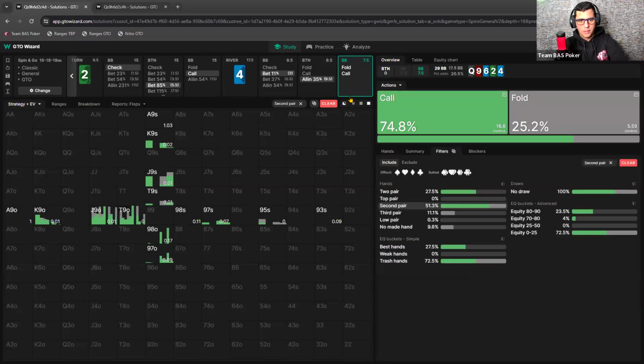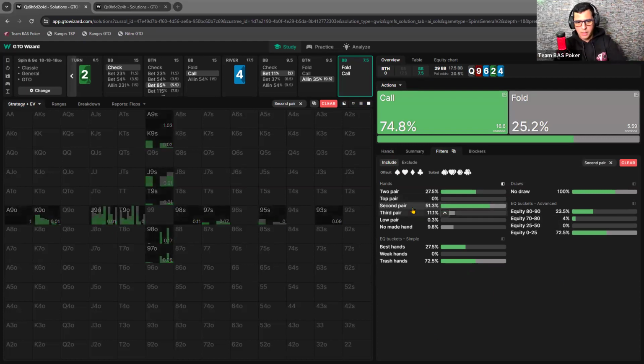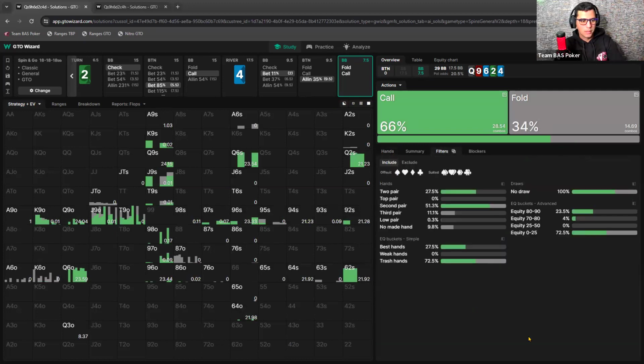Again, same as we said about the button. If he starts folding, the big blind will start exploiting him. It's the same here. If he starts overfolding those 10-9, jack-9, the button will just start shoving everything. Yeah, it defends the minimum defense frequency. That's clear. This is the all-in, just to not get exploited. I mean, this is GTO and this is how it should be.